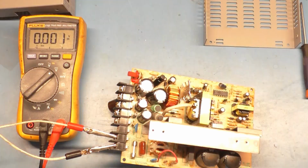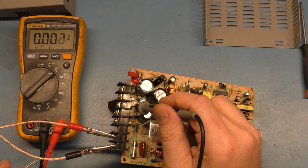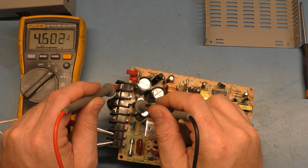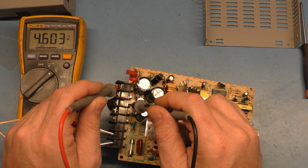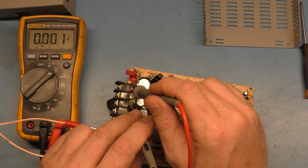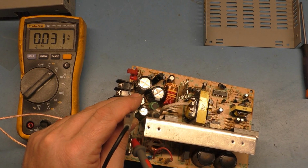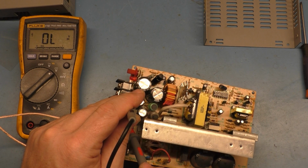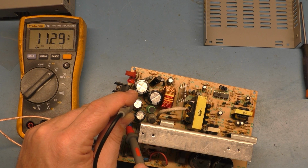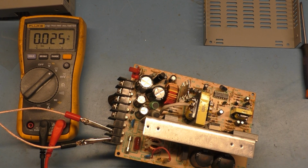LED is lit. So we'll go to ground, which is this leg here, and we're still turned all the way down. So let's see what 5 volts reads now. That's more like what I'd expect to see, 4.6. Hang on. Let's swap these around. 4.6. How about that? -5, I believe, is here. Nope, that's 12 volts, 11.3. That's exactly what I thought it was going to be last time. -5 is here. -3.8. So there you go, bad caps, as exactly as you'd expect.